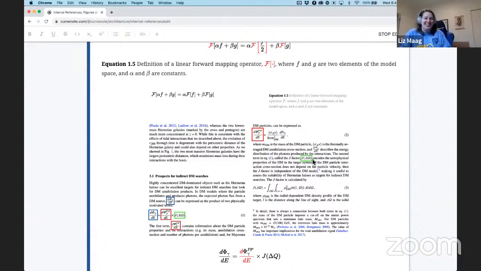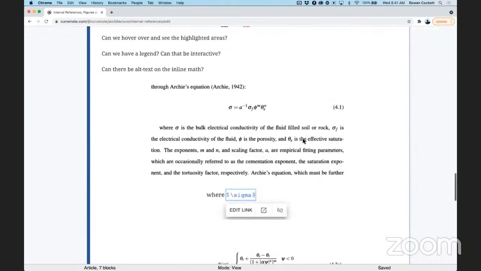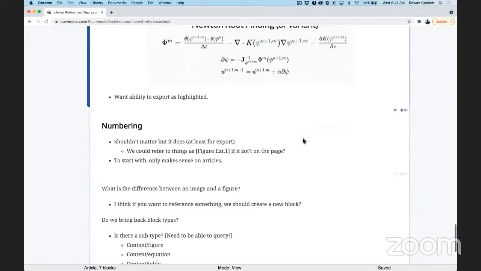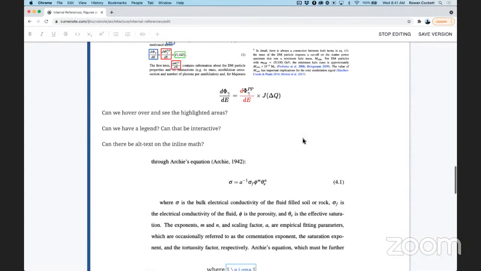Yeah. There will likely be a time, hopefully in the future, where we're actually importing things like arXiv and other papers into this and starting to rip them apart and present them in these different ways. Yeah, so that's what I've been thinking about for the last little bit, thinking a little bit about numbering as well.